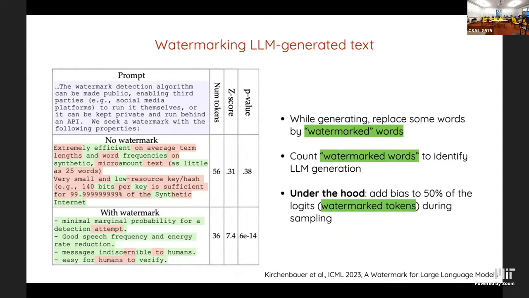A more interesting approach is watermarking. In watermarking, you actually modify the decoding algorithm of the language model. Essentially, at every time step, you randomly partition the vocabulary into red tokens and green tokens. There's one red subset and one green subset. The partition depends on the identity of the previous word or the previous K words. Then you upweight the probabilities of all the green tokens, so when you sample from the model, you're more likely to sample a green token. A non-watermarked language model will have roughly equal red and green tokens. A watermarked model will have way more green tokens than expected, and you can detect this and say with a high degree of confidence that this text was generated by a language model.